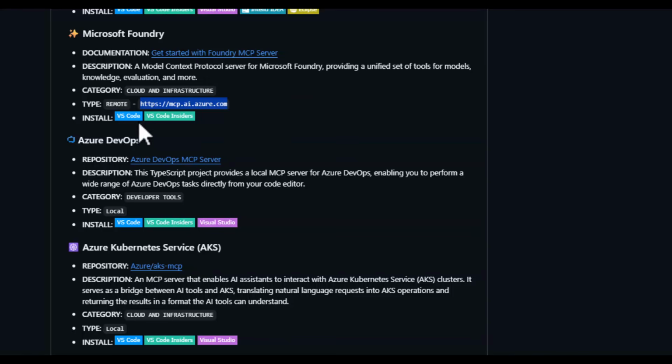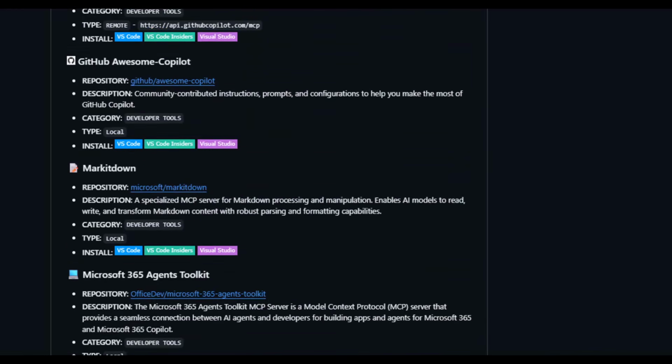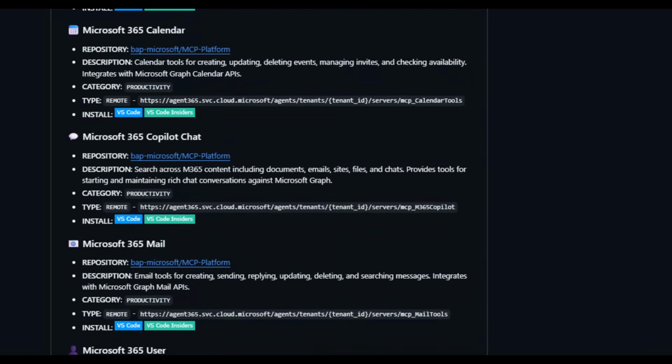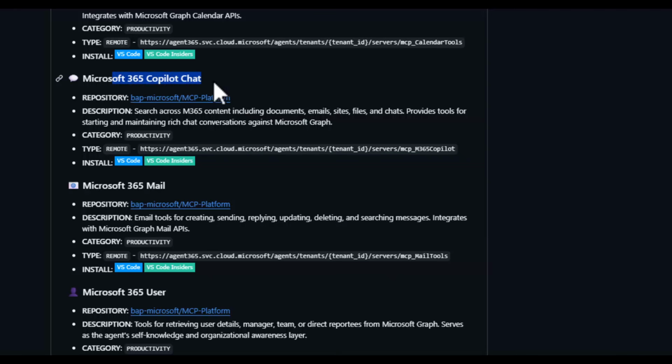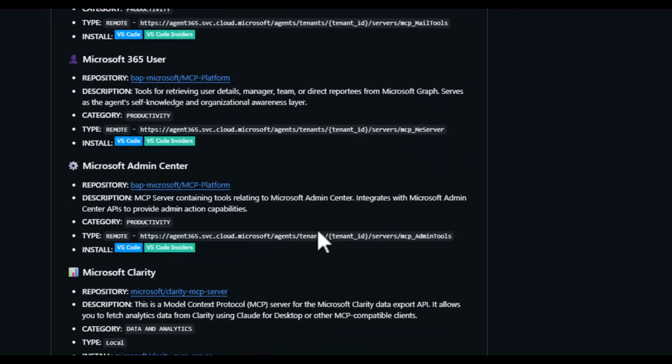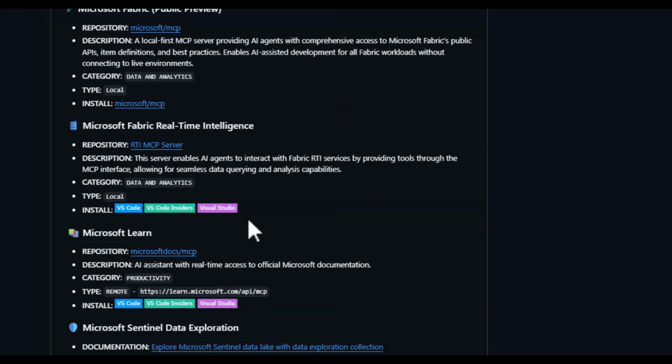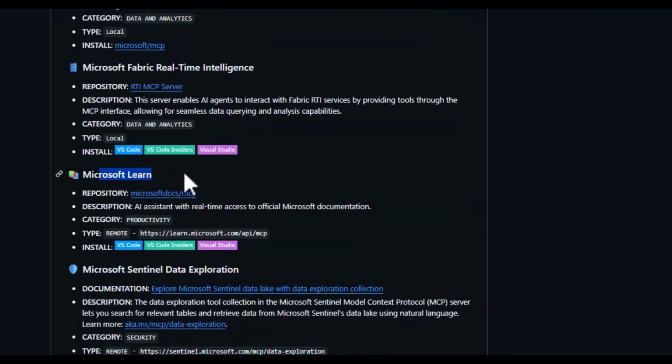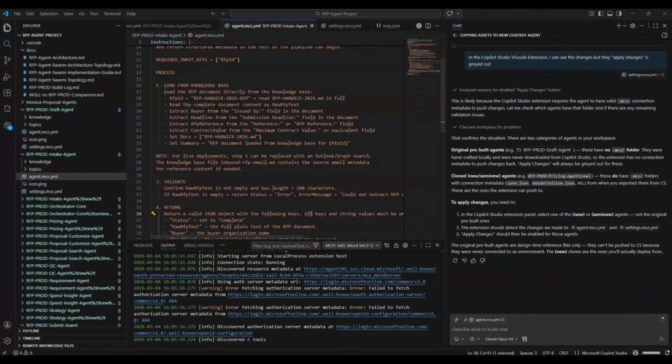If you want to hook these up, by the way, we can just click on install on VS Code, nice and easy. But also there's access to things like my calendar or create new emails or Microsoft Copilot. Or things like creating Word documents, access to the Microsoft Learn site. So you can bring in all of these resources so you're working in one space, meaning you don't have to leave here. So let me show you what I mean.